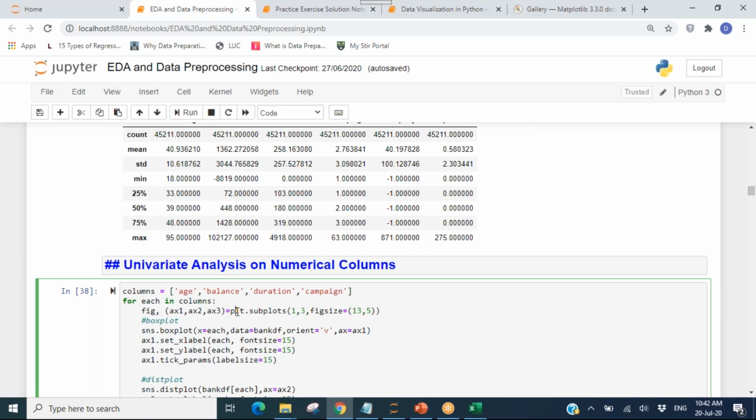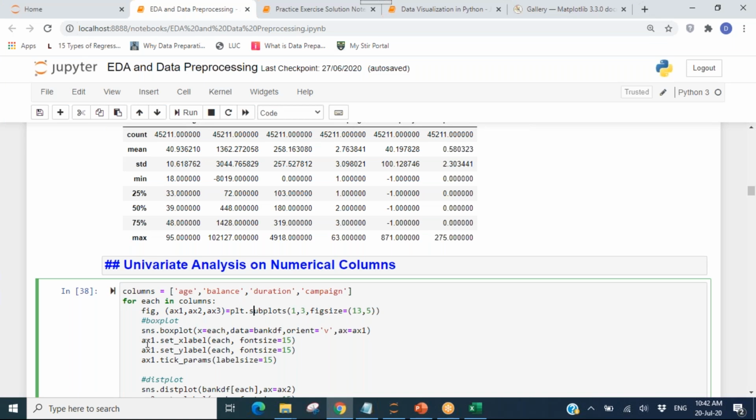What is plt? plt is the alias name for pyplot, which is a sub package of matplotlib. So matplotlib.pyplot, that I call plt. There is a function called subplots in which I say 1, 3 and the figure size is 13, 5, meaning the width is 13 and the height is 5.